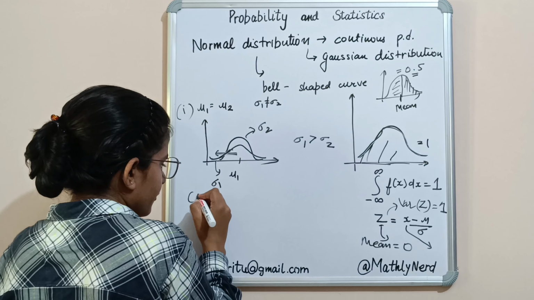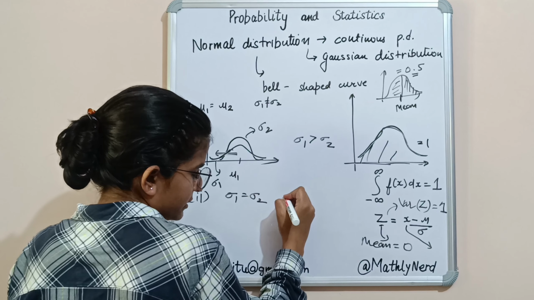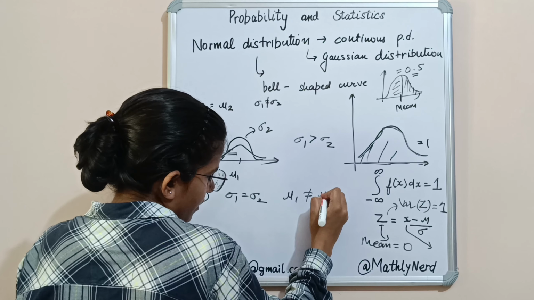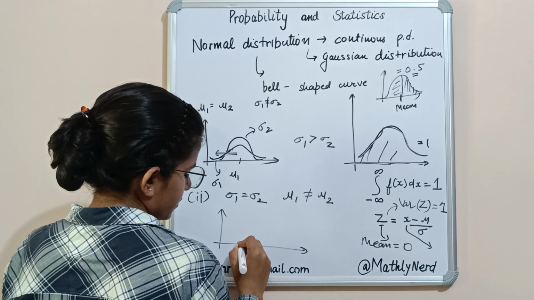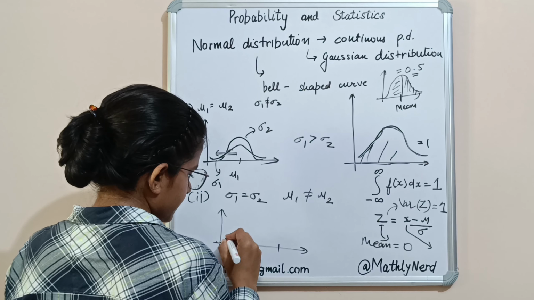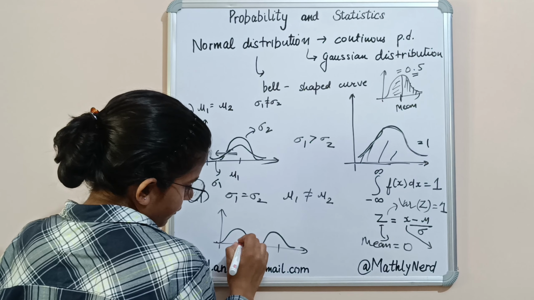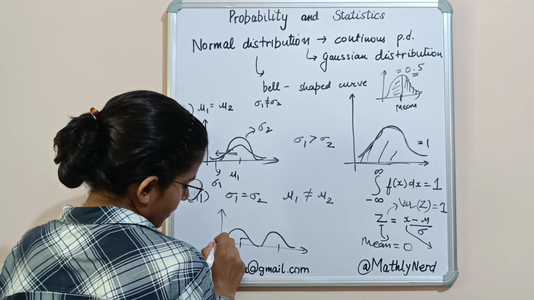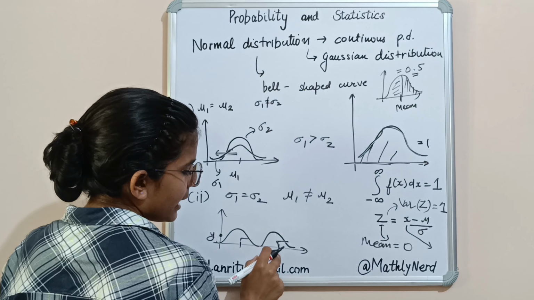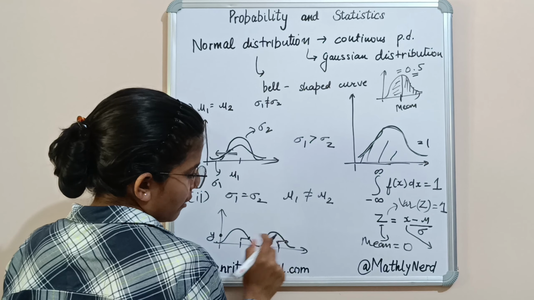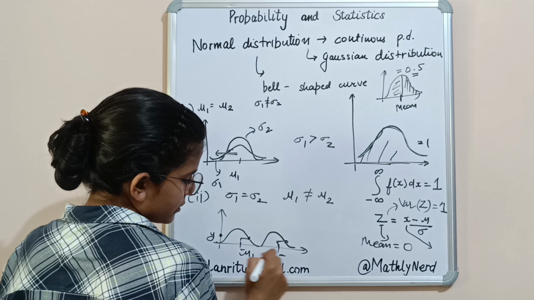And if we have the same standard deviations but different means, these graphs can be plotted as, where the distance between the mean and this point, for this y value, will be the same in both of them, but the mean values are different.